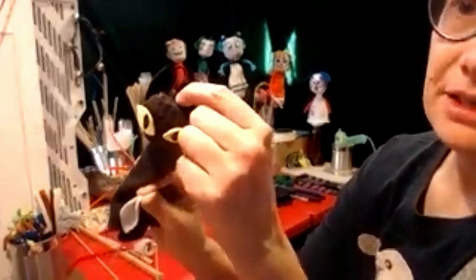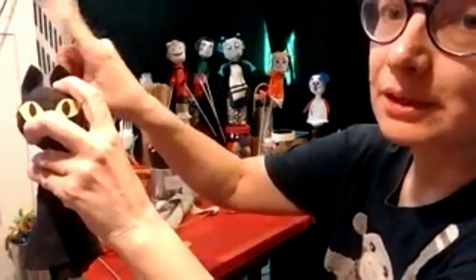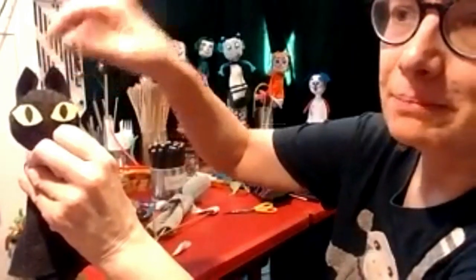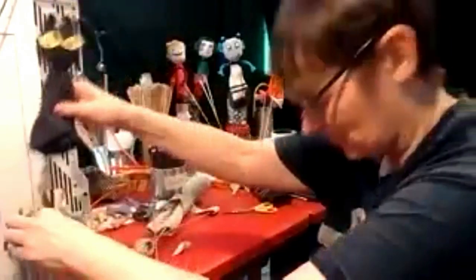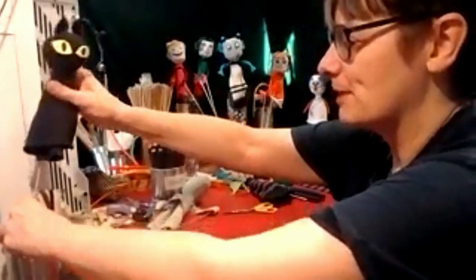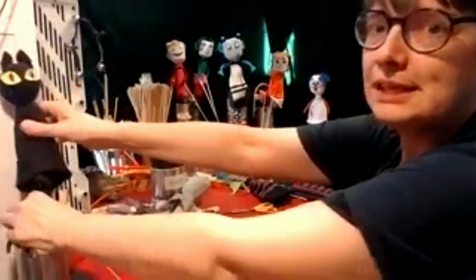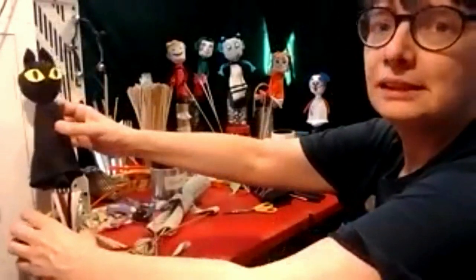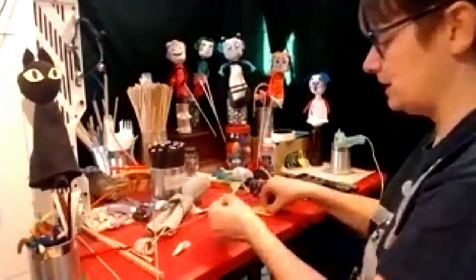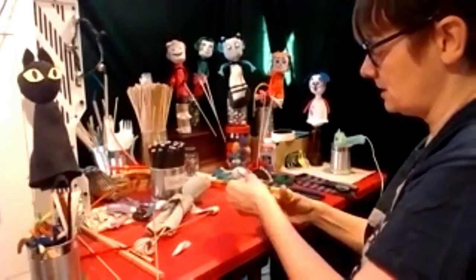And then I pressed the ear into the glue so that this tip would point upwards. So instead of having the tip point this way, it now points this way because I've controlled it with the glue. Pardon me, I just dropped the ear on the floor. And I'm going to trim the glue off the ends there.